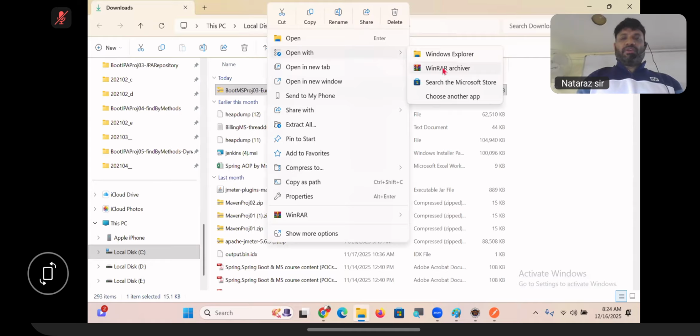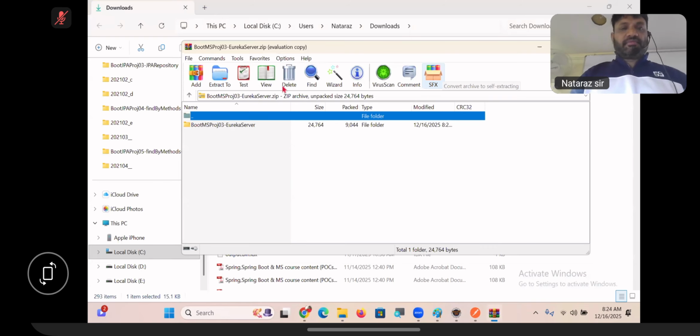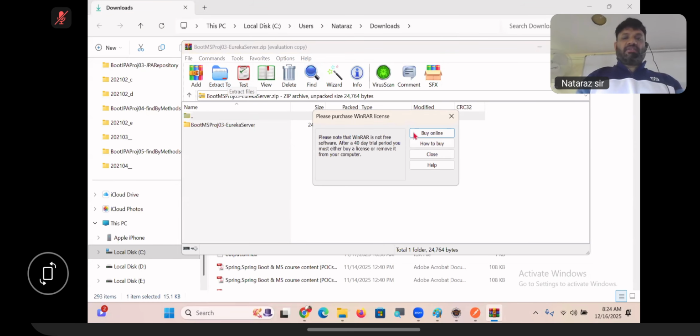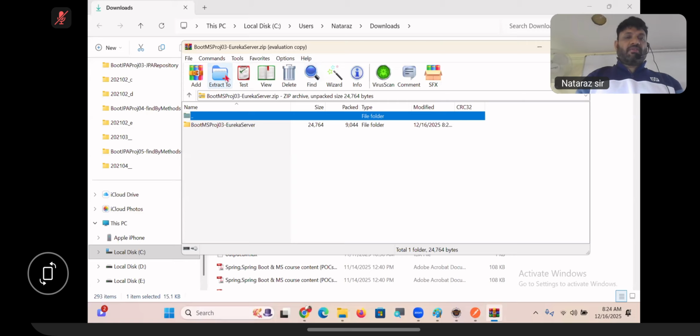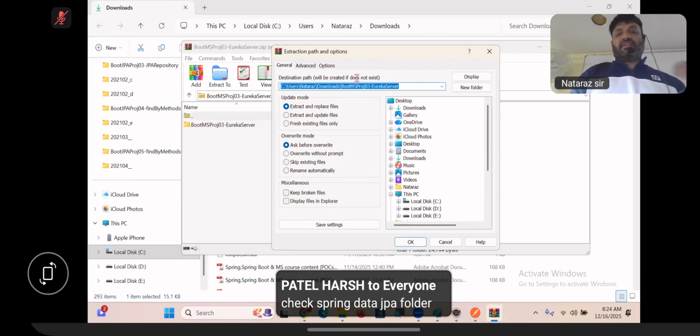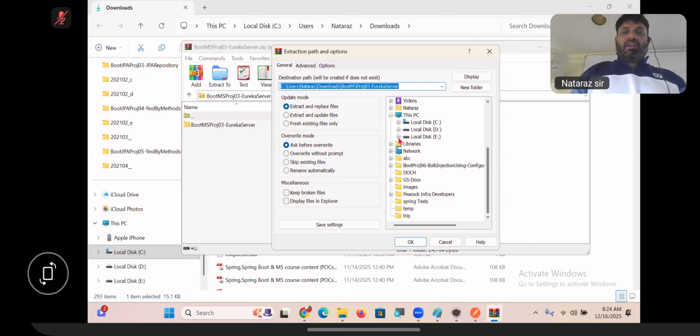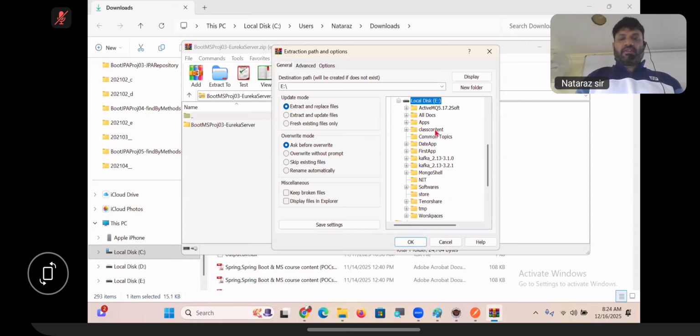Extract it. Open with WinRAR. Extract to. I don't want to keep it here, guys, I want to keep it somewhere else. Here is my E drive workspace.